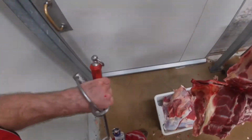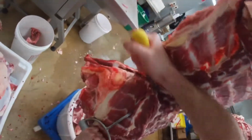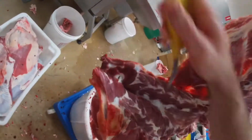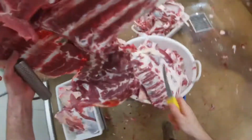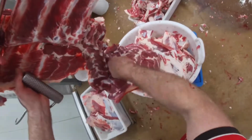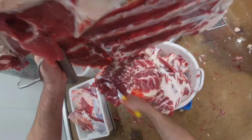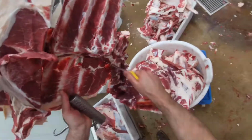So we'll mark along that neck bone. Just mark down there. There's a little channel in between two sets of little knobby bones there. So mark on the outside of that, in and out of those bones there, till you drop it down there. Then you can take that channel of meat out there, just give it a quick tidy up.